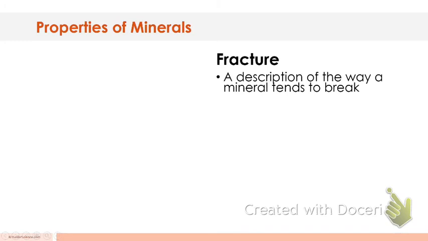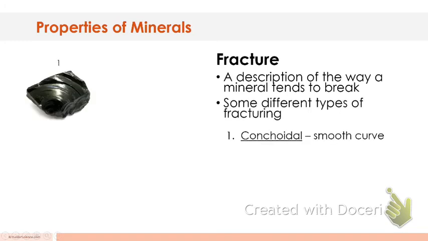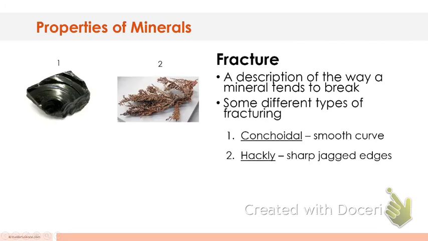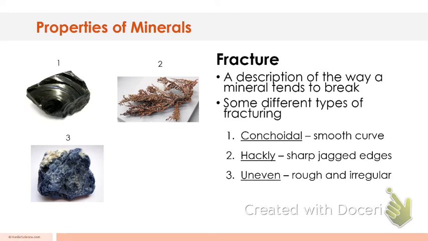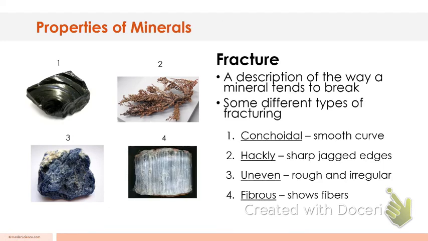Fracture is a description of the way it breaks that is not in flat sheets. You can have conchoidal, you can have hackly or jagged, you can have uneven, you can have fibrous. But fracture is basically, it has fracture because it breaks and it's not cleavage. So basically, fracture isn't necessarily as indicative of what mineral something is as cleavage.